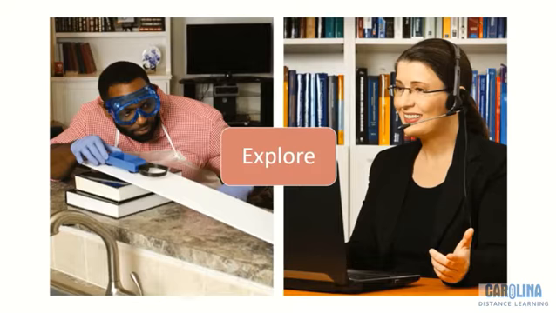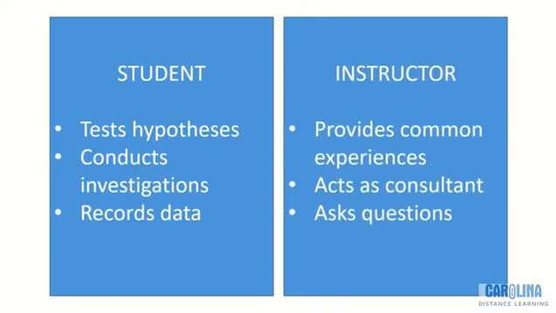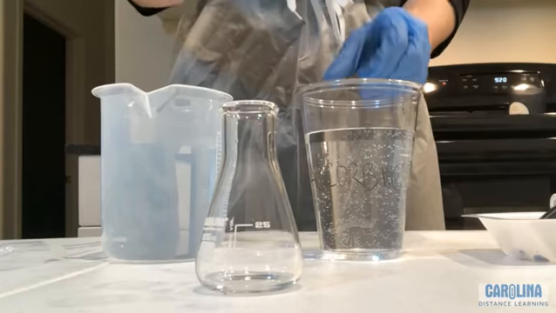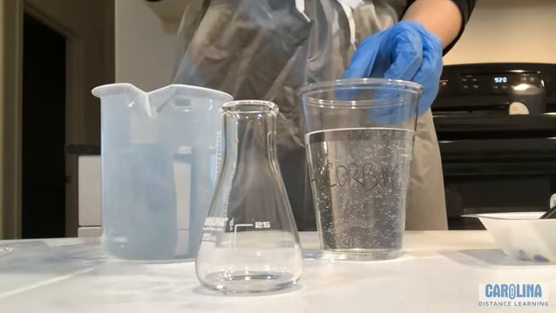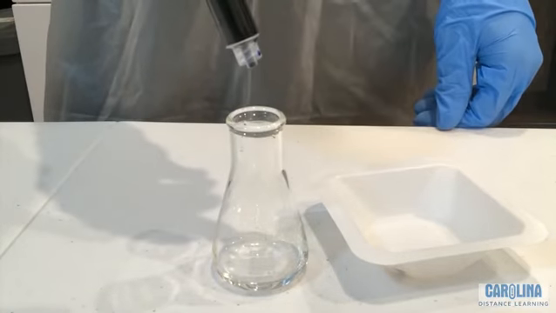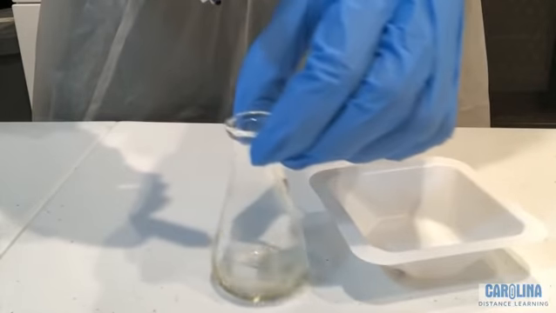The second phase is explore. In this phase, students explore ideas through common, concrete experiences, as well as observe patterns, test variables, and record data. Instructors serve students as a consultant, providing clarity to questions and plenty of time for students to interact with one another and the activities. The investigations in our distance learning lab kits make excellent activities during this phase. Students conduct experiments and record data using the materials provided in their kit, and through your learning management system can discuss their findings with their peers.